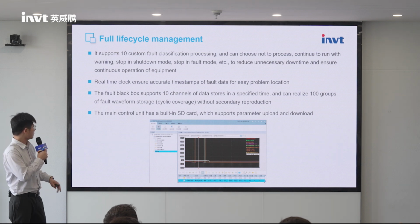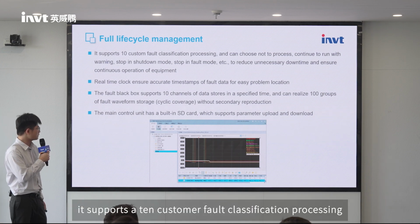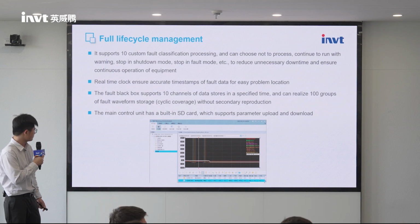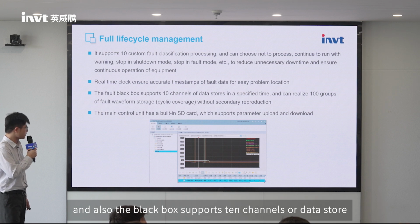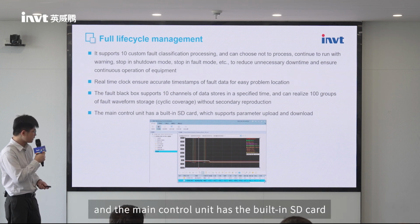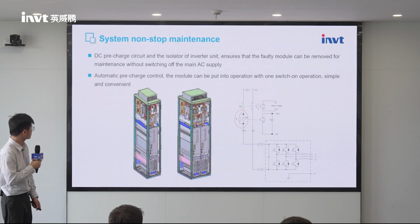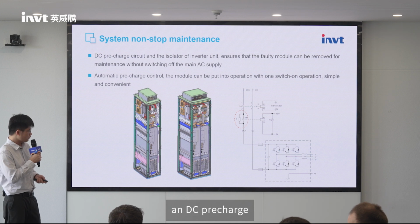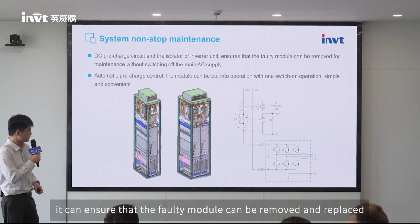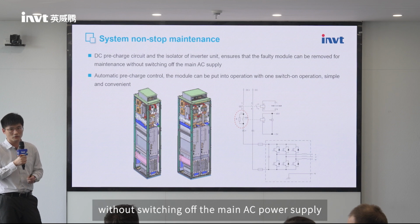And about the full life cycle management, it supports 10 customer fault records for classification and processing, and a real-time clock to ensure accurate timestamps of the fault data. Also the black box supports 10 channels of data storage. The main control unit has a built-in SD card, which supports parameter upload and download. And the DC pre-charge circuit and the isolator are optional. They ensure that a faulty module can be removed and replaced without switching off the main AC power supply.